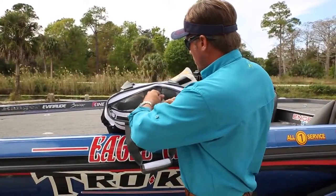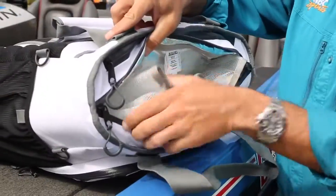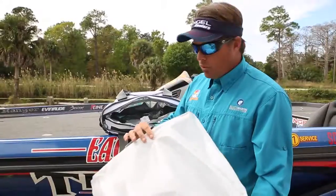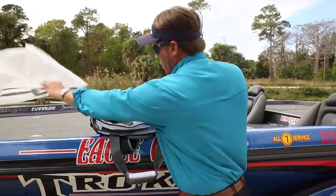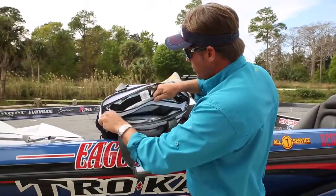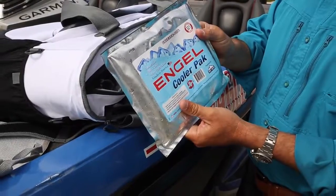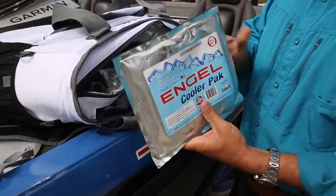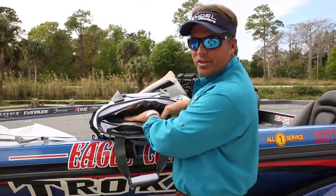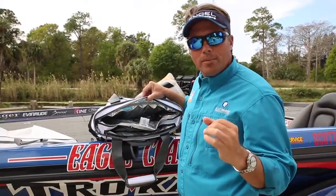Here's a neat feature. Let's say you use your bag a lot and you want to clean it out — it's a removable liner. So you basically pull that liner out — it's a waterproof liner — you can wash it, clean it out, whatever you want to do, and then reinsert it, no problem. You also have multiple options for pouches. You have another little side compartment you can do two things with. Number one, you can get the Engel cooler pack — you freeze it and it's going to stay cold for a long time. You can put it in this little side pouch. The back side of it is not insulated, so the coolness will get inside and keep your sandwiches and whatever food you want nice and cool.